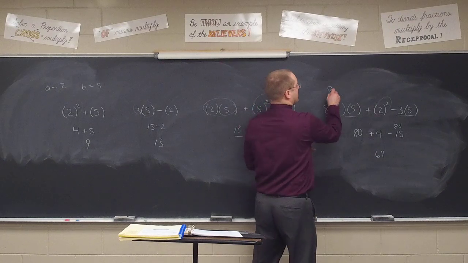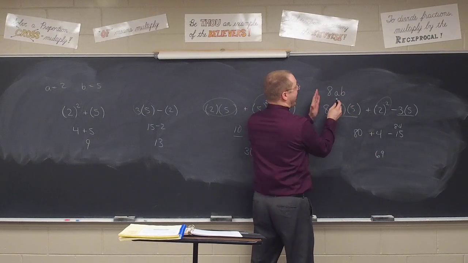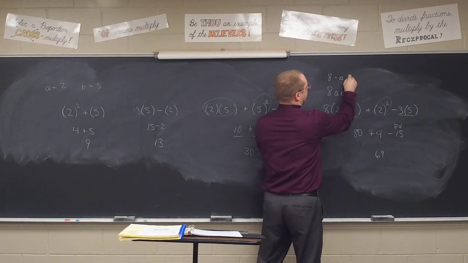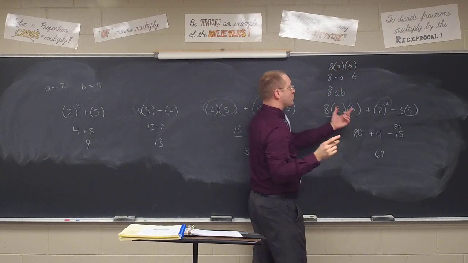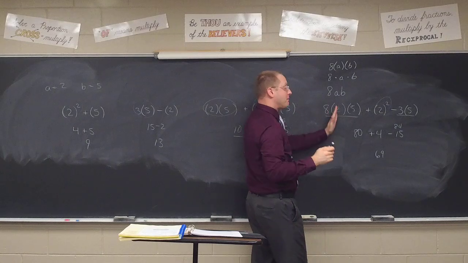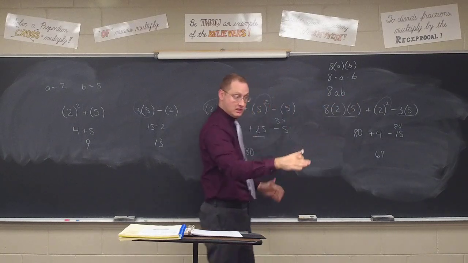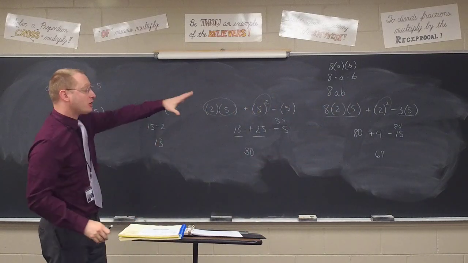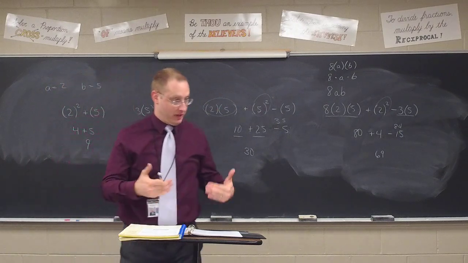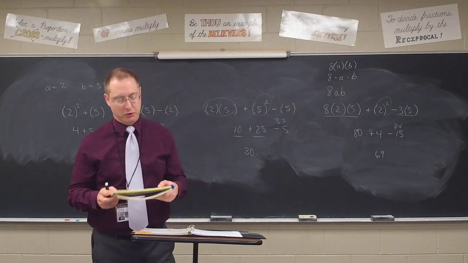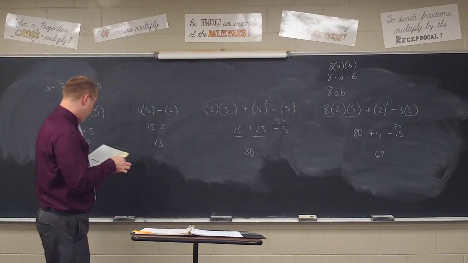Okay, so that's why we just covered this initially. 8AB means 8 times A times B, and that's why I told you to use parentheses. Don't just write them in. You've got to put them in parentheses. Does that make sense? That way you know it's multiplication. Not 825, but 8 times 2 times 5, or 80. So we'll practice some more of that in this hour, and we'll make sure we've got it nailed down before tomorrow's test.